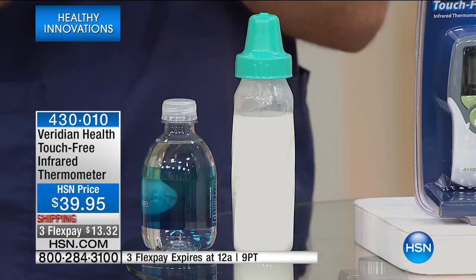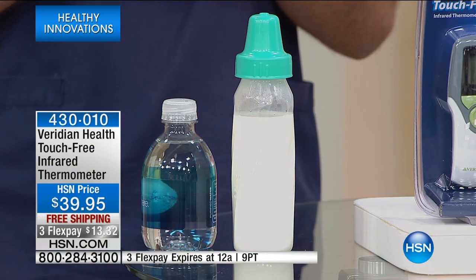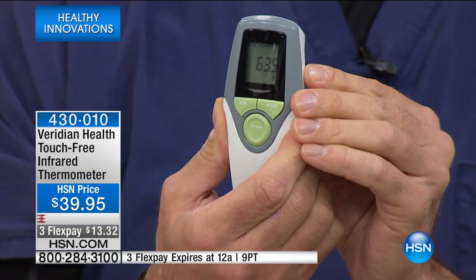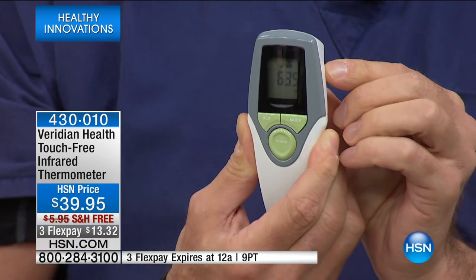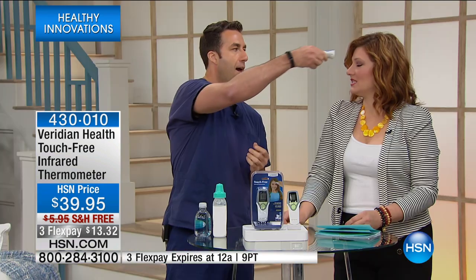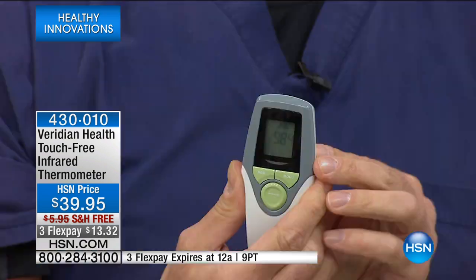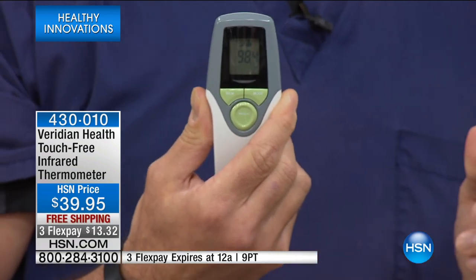And just that quickly, I'm going to go to this cooler beverage — 63.5 degrees. So now we have 63.5 degrees, and I can switch it to silent mode because we don't have to wake a person up if we want to check their temperature. Maybe it's a little one sleeping and you're trying to monitor them throughout the night. You're not waking them up. And am I still 98.4? Still 98.4. That's the clinical accuracy.